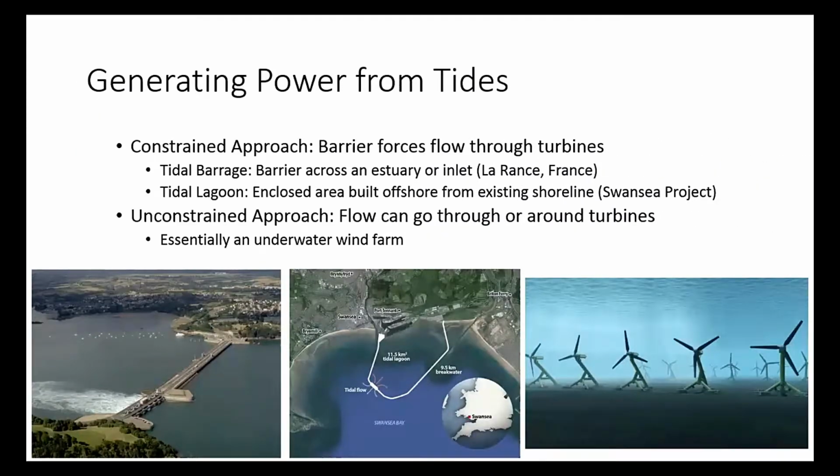So now we know how they work. How can we get power out of them? There are 2 main approaches. One is the constrained approach, and that basically involves containing the tide by building a wall, and then letting it through a gate where it spins a turbine. We can do that with a tidal barrage, which is effectively a hydro dam. We let the water build up on one side, and then we push it all through, it spins a turbine and generates power.